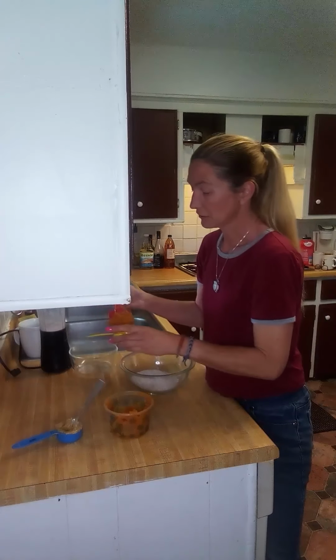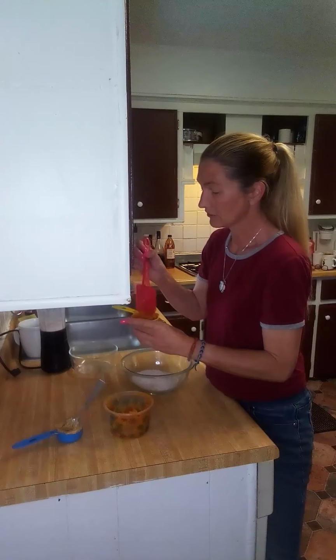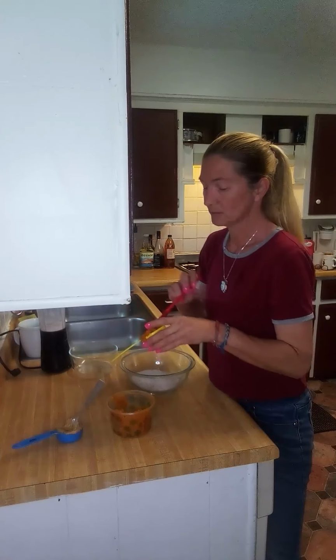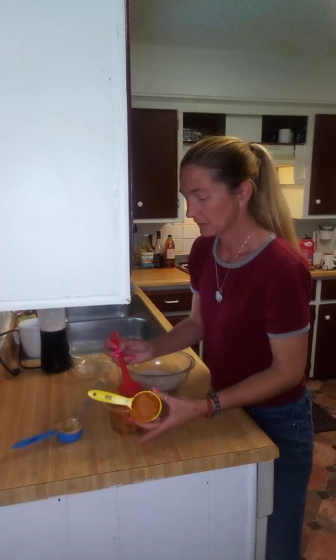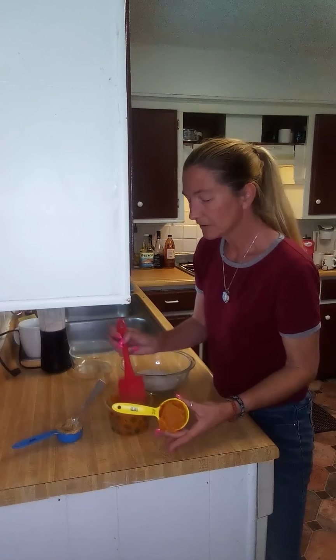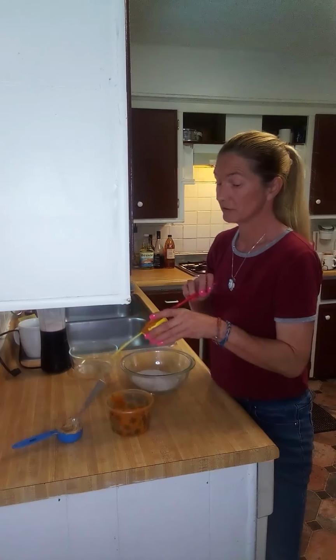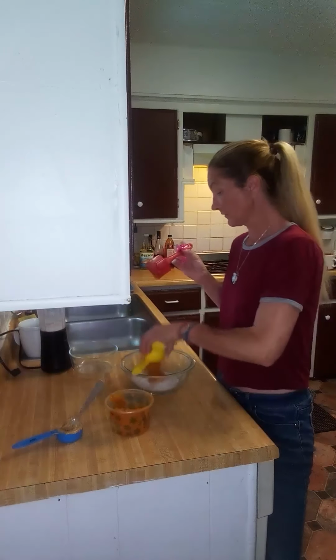Pumpkin is really, really good for dogs, helps with their coats, helps with their digestion, everything else. So just 1/3 cup of pumpkin. Now this is just pumpkin. It's not pumpkin pie filling, it's just pumpkin. You don't want to give the dogs all those preservatives and all the rest of that. So 1/3 cup of that.